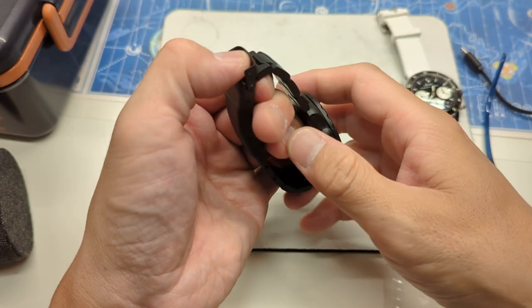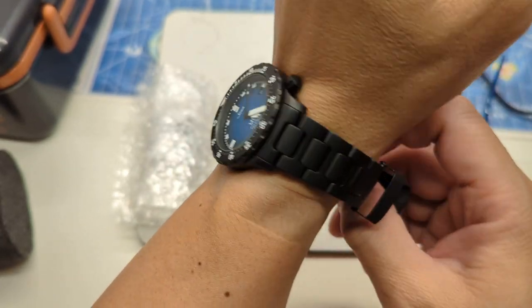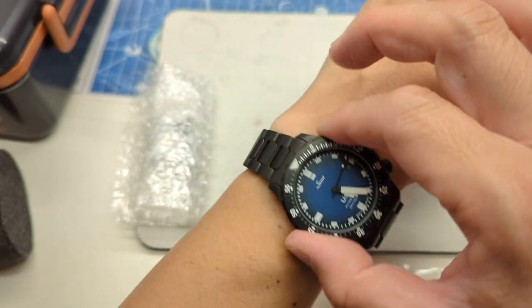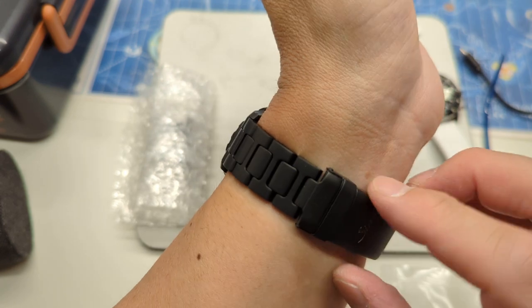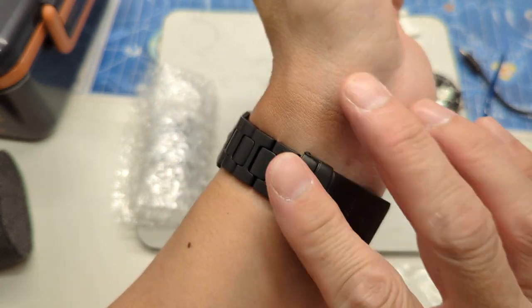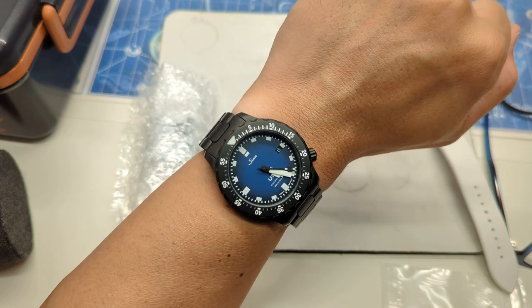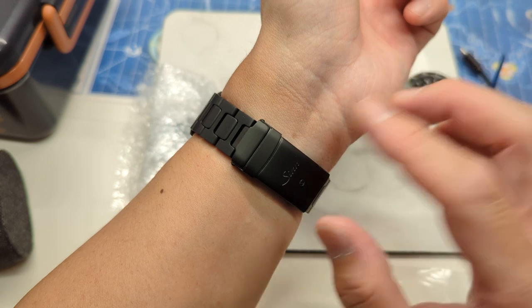And so I'll pop this open. Just want to make sure it feels nice and comfy. We'll see. I have to obviously wear it out, but I don't suspect it'll be too much of a problem. Yeah, that's a killer watch. Anyways, that's pretty much it.